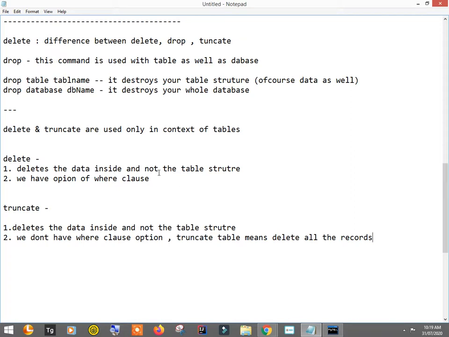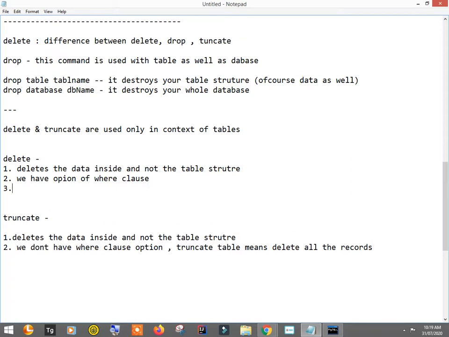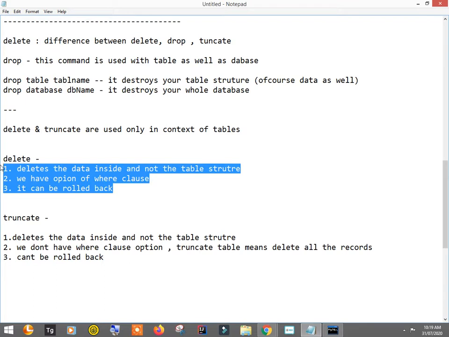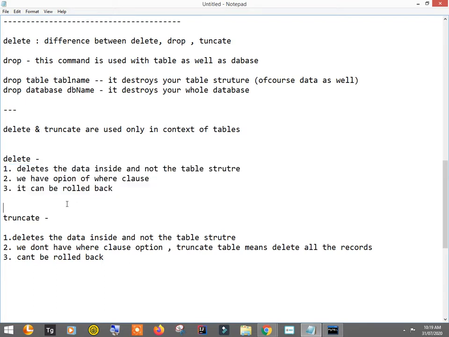One more thing: delete can be rolled back, and truncate commands can't be rolled back. It means that if we delete the data using the delete command, there is a possibility to retain it, and if we delete the records with the truncate command, there is almost zero possibility of getting them back.